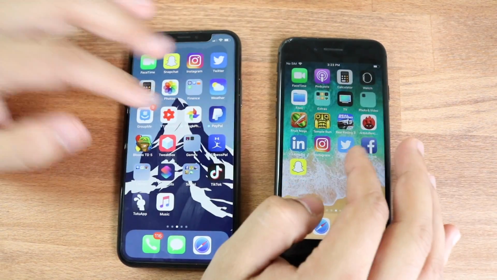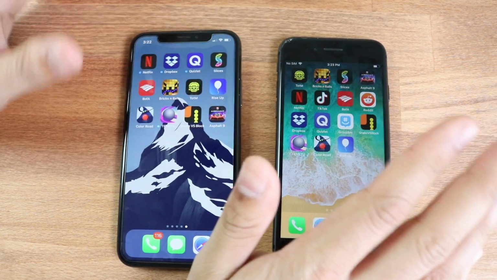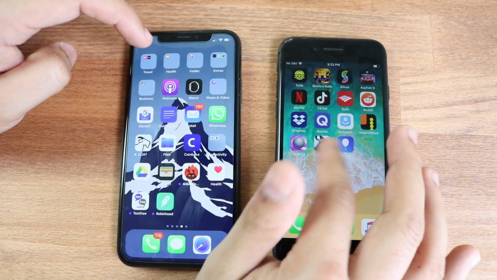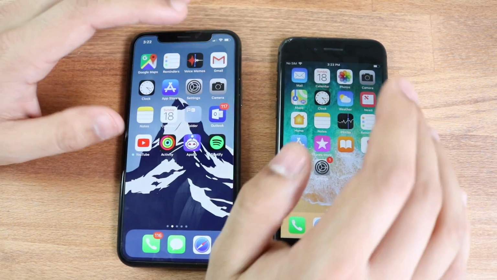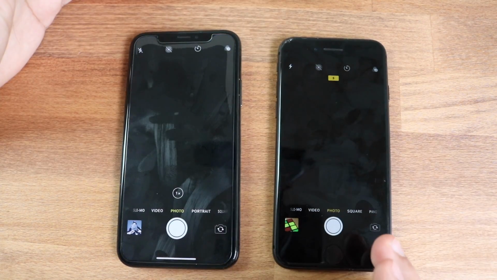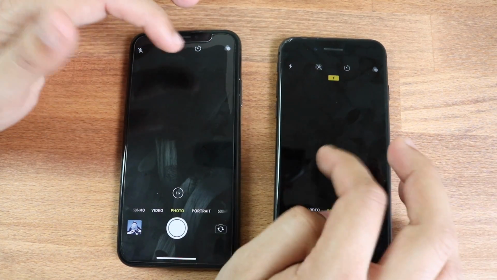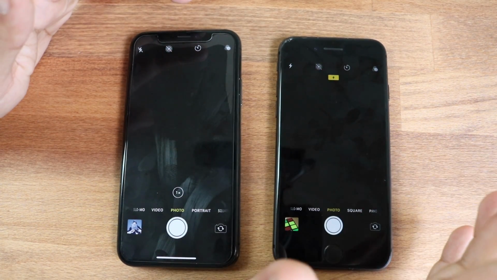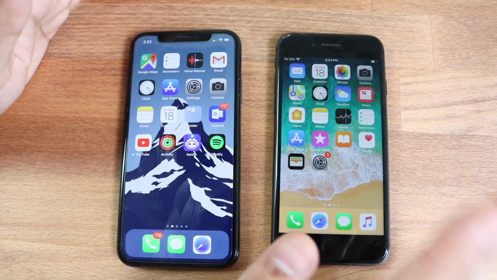So I have, for the most part, most of the same apps on here. Now this is my personal device, so I do have some apps that I probably won't be able to open on here. But everything is cleared out on the background and everything like that. So we can open things like the camera and see which is faster. 3, 2, 1. And to get the square box in the middle, it does look like the iPhone 8 did show the box a little bit faster, but again, that could be a little bit different per thing you use.